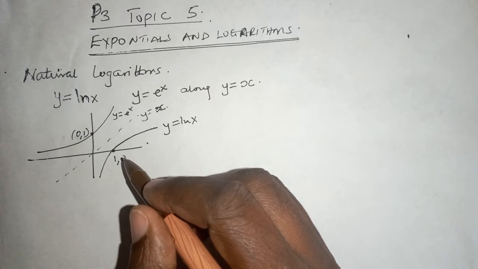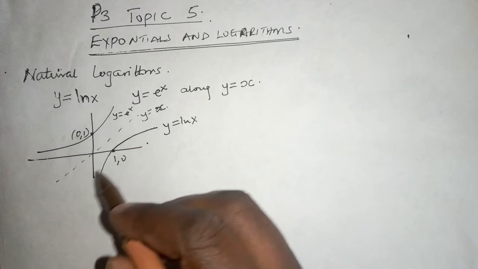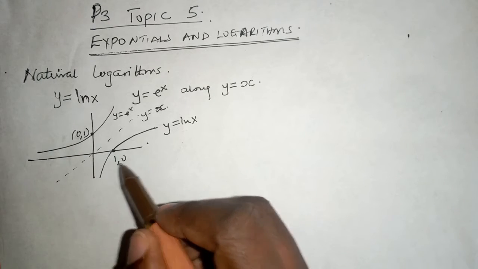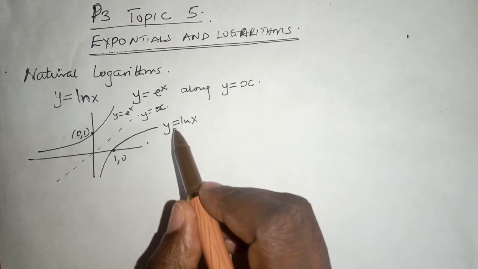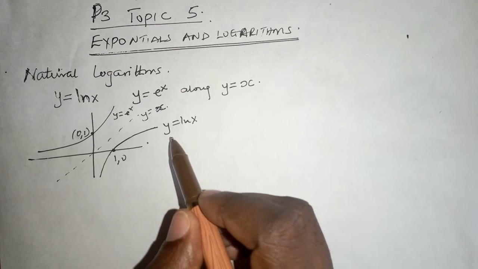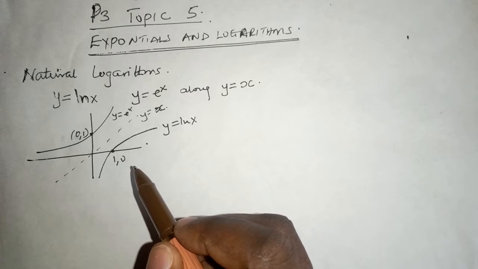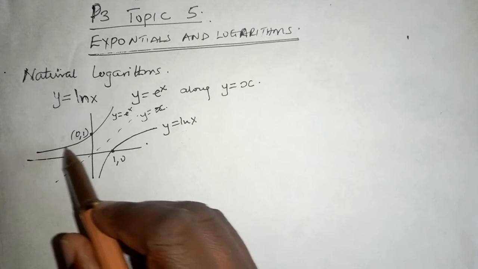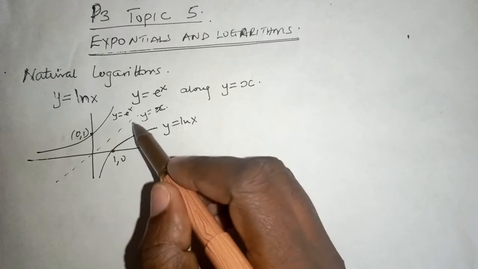This means that ln is defined only for the positive values of x, and just like we've said, we don't have the natural logarithm of negative numbers. And you can also see that as x increases, ln grows without limit, and of course at a slow rate, as opposed to e^x. You can also use the fact that logarithms are inverses of exponentials, because if this one is an inverse function of this, of course supported by the fact that it is a reflection along the line y is equal to x.